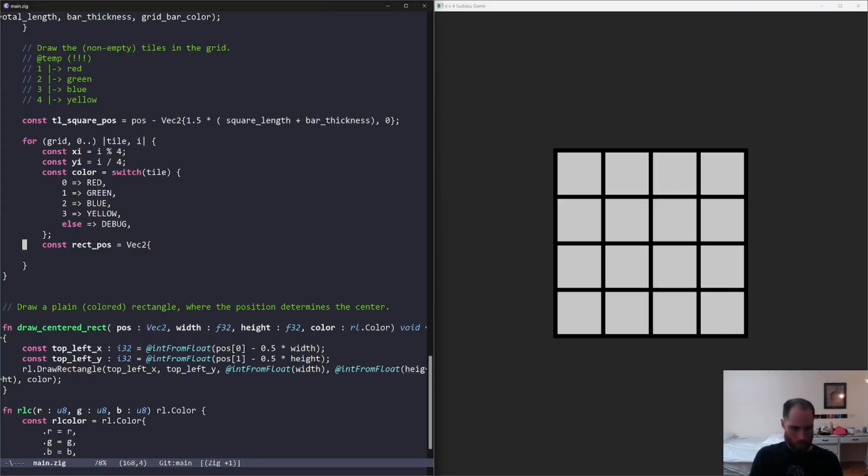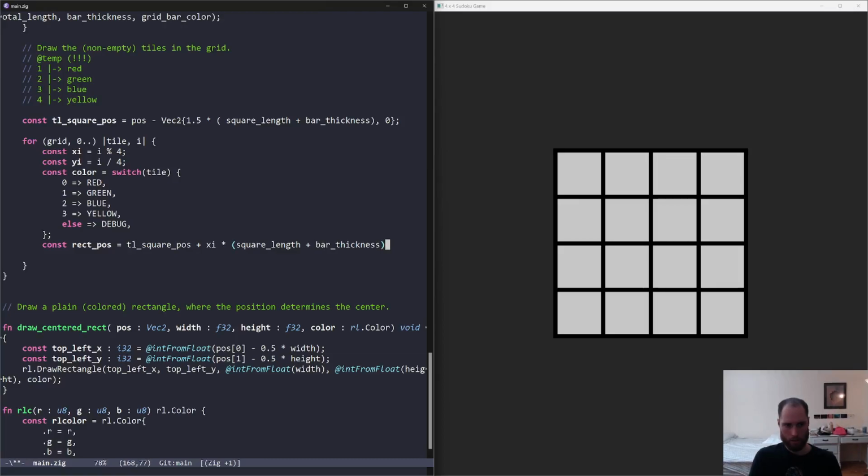And then we will want to offset this. So the offset is now going to be the top left square position plus xi times the sum of the square length and the bar length.